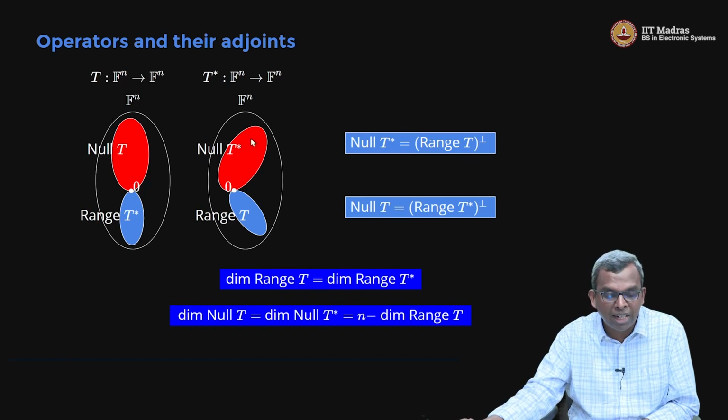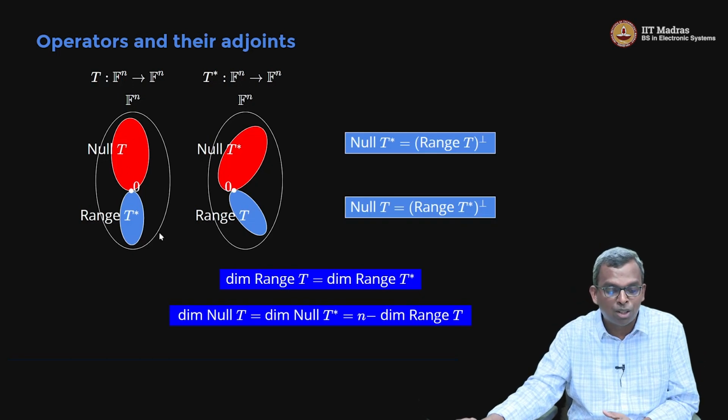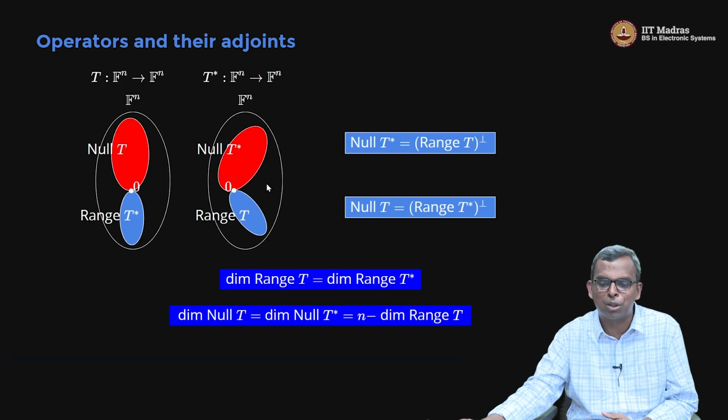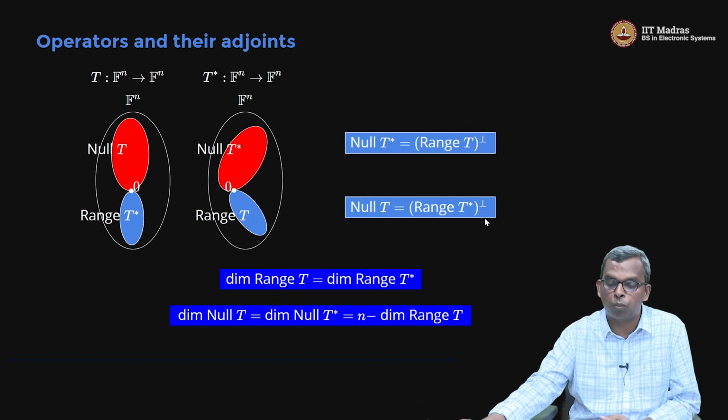Now, we know our orthogonality condition. Our orthogonality condition is pretty interesting, isn't it? So, you have a picture like this, you have null T star and range T both being subspaces of Fn. Null T and range T star, these are also subspaces of the same Fn. I have drawn it separately here, but these are all subspaces of the same Fn. Okay, so it's a bit of a curious thing that it works out like this. Now what should happen here? Null T star has to be equal to range T complement and null T has to be equal to range T star complement.